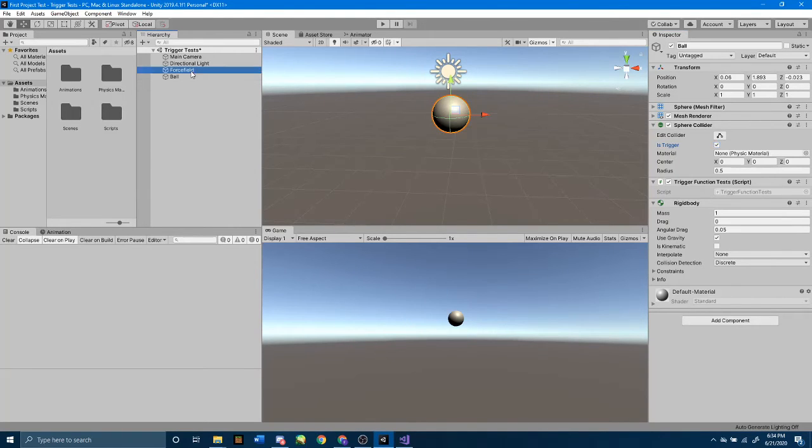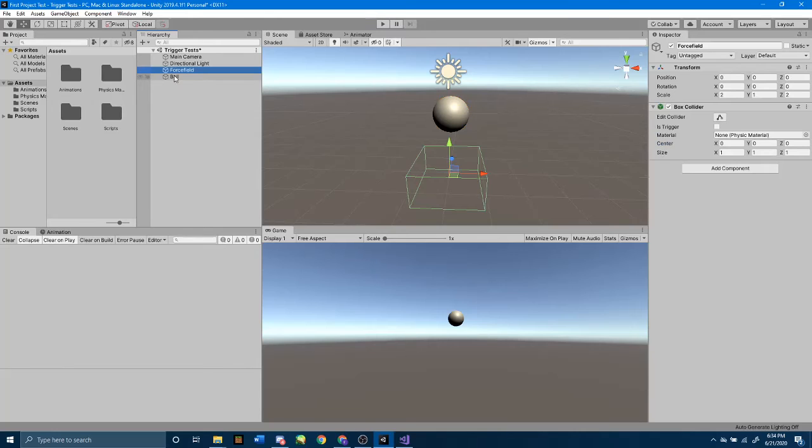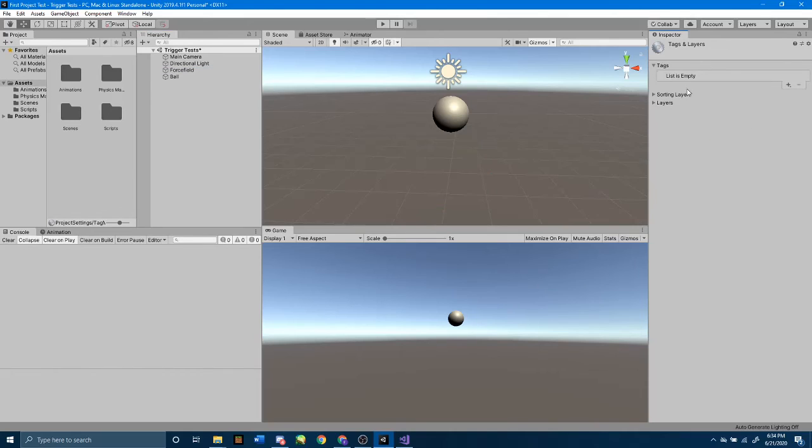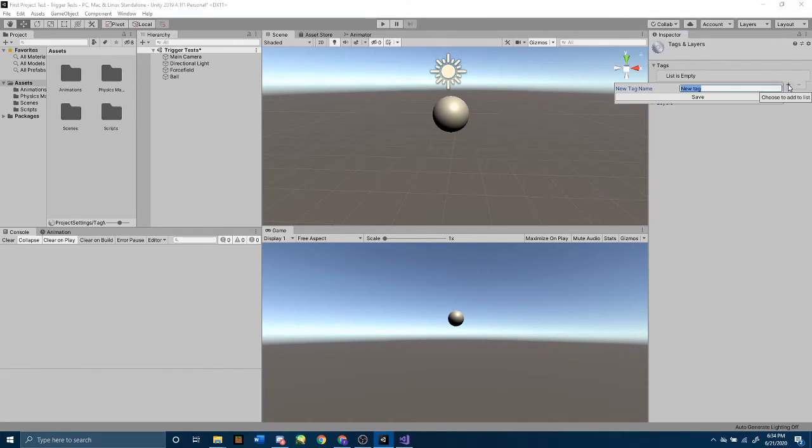Let's click force field, and let's give it a tag. Go over here to your inspector, and right here it is going to say tag, and then it's going to say untagged with a drop-down menu. Click that drop-down menu. We are going to go down to add tag. Click that, and right now our list is empty, so click this plus button.